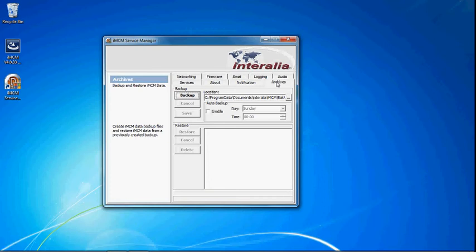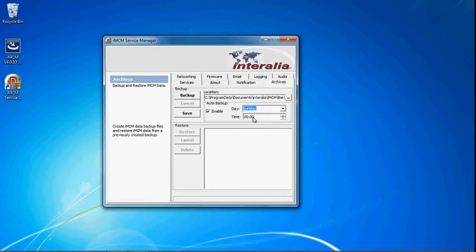Finally, we have the Archives tab. This tab will be used to configure the automatic archive or backup of the system. You can simply choose to create a complete backup of your iMCM at any time by clicking on the backup button here, and it will save the file in this folder location. If you want it to back up automatically, you just choose the day of the week you want.